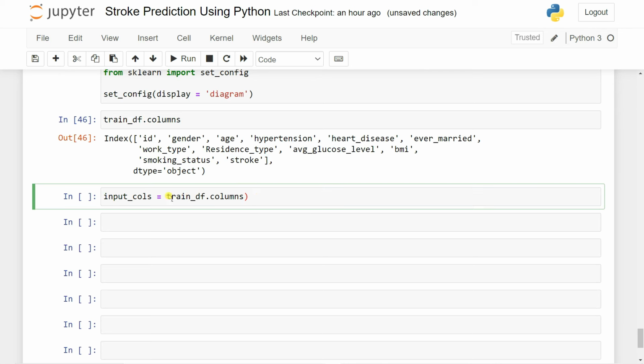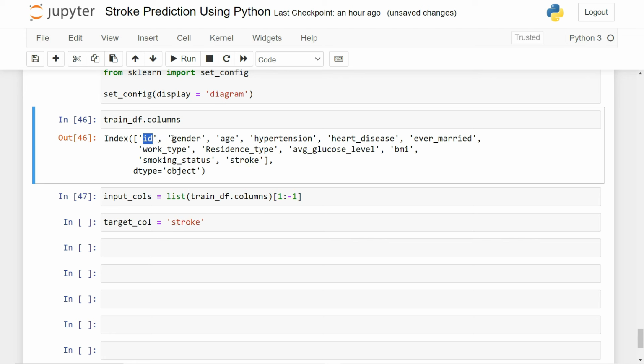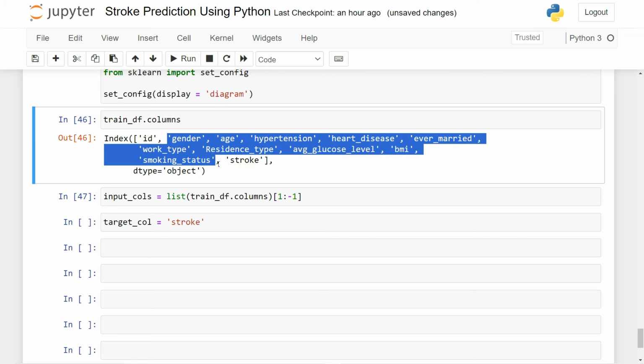Except the id, then after that, we can simply hit enter, and we're also giving it the target column. So let's say target col is equal to stroke. That means except the id column, we're simply taking from gender to smoking status, and then taking stroke as the target column.